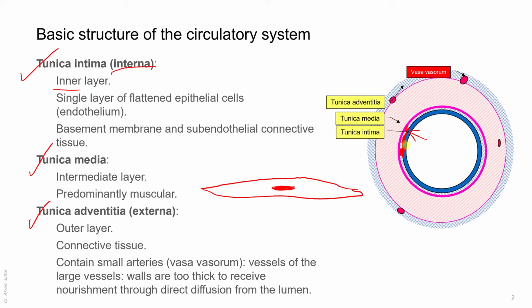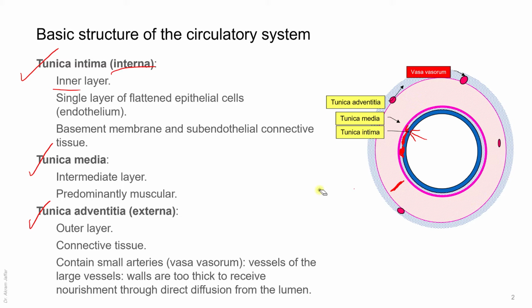So all these constitute what we call the tunica intima, and then we have the tunica media, which is, as the name indicates, the intermediate layer, and this is predominantly made of muscle fibers, smooth muscle fibers. In some types of arteries, there's a predominance of elastic fibers, but in most of the other arteries, and even in the veins, there are smooth muscle fibers with collagen, and elastic fibers are present but in a small amount. And in the heart, the middle layer is the myocardium, and so it's also formed of muscle fibers, but they are not smooth muscle fibers. They are cardiac muscle fibers.